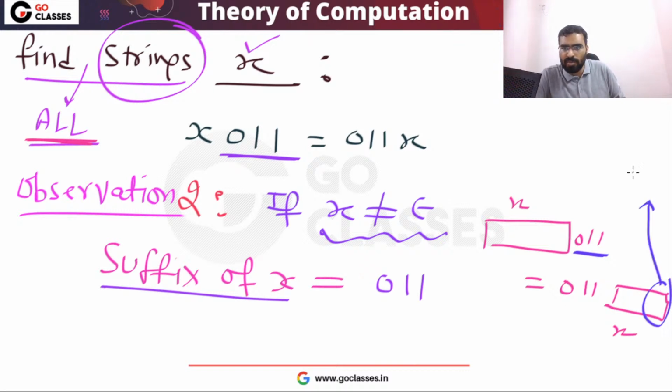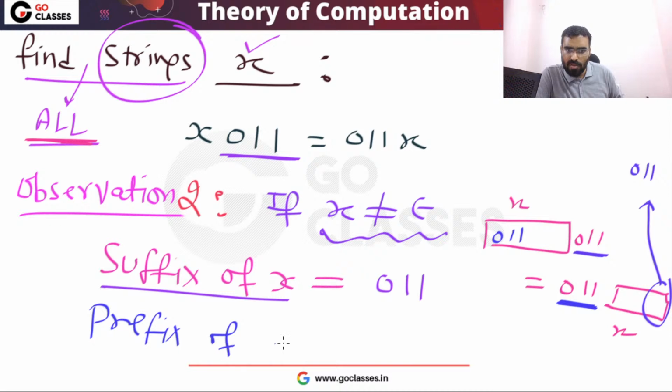Do you agree this should be the suffix 011? And can you notice this should be the prefix of x also? Prefix of x also must be 011. Yes or no? Did you understand this?